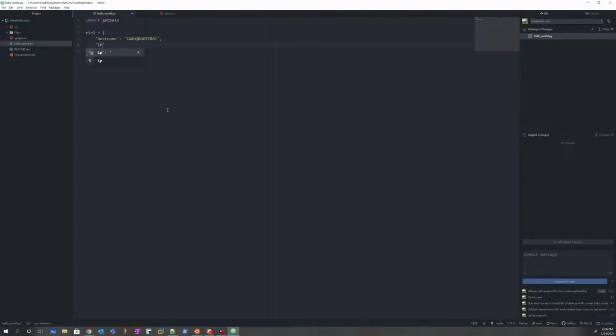I'll do IP address, 10.10.10.1, and I'll do another one, and it is going to be a vendor, Cisco, and I will do a type as router.